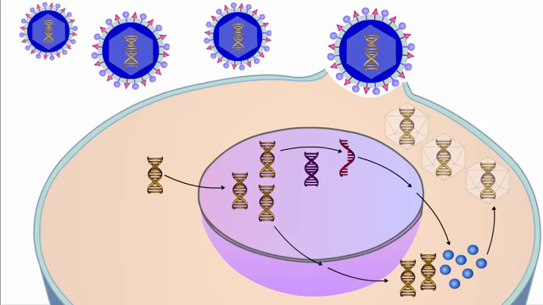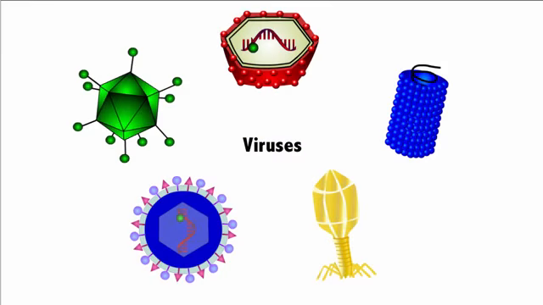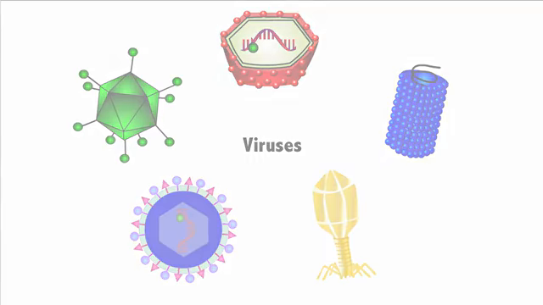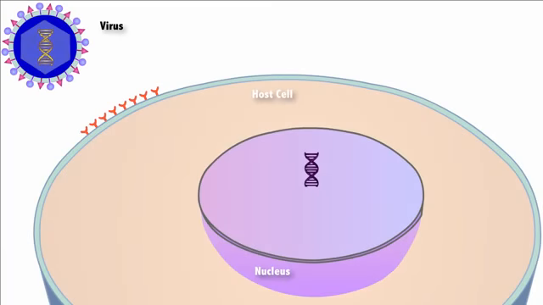In many ways, it works in the same manner as a computer virus does. It has to first gain access and then convince the machinery within the device, in this case a cell, to make multiple new copies of the virus. There are many different types of viruses, but they do share some similar characteristics. First of all, viruses are usually specific in the types of cells that they infect.